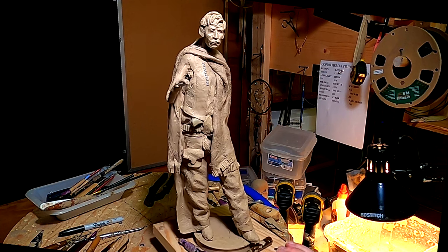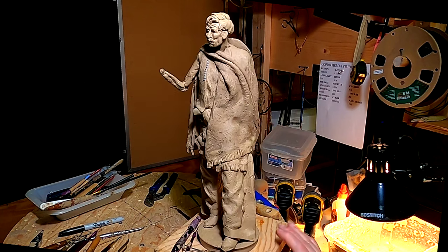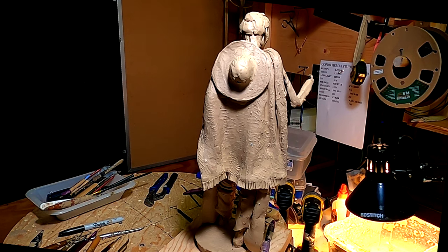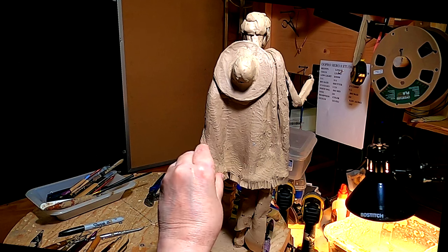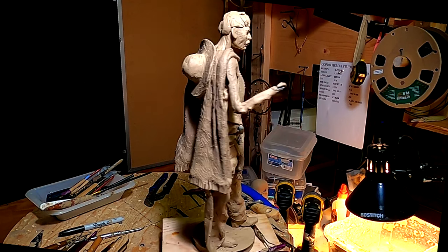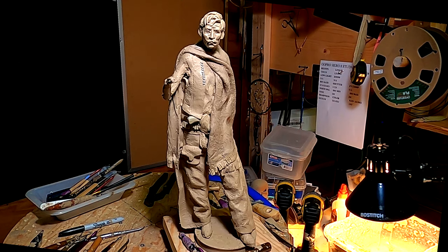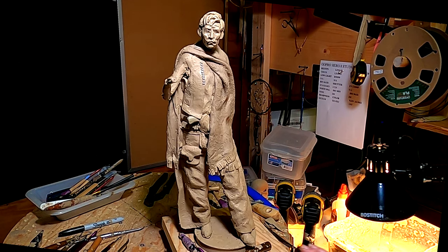All right, I'll pick this up tomorrow. Can't wait to get back on this. I think putting that fabric fringe on the back of his, or at the edge of his serape, kind of adds to it all. Just layers upon layers of a story. All right, everybody, good night. See you tomorrow. Can't wait to get back on this one.